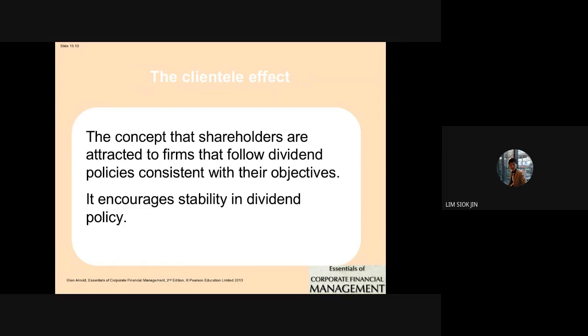Means you still remember residual dividends? That means in order to increase the wealth, what is the right thing to do? They should not consider what the shareholders feel. They should just go with whatever can increase the shareholders' wealth.